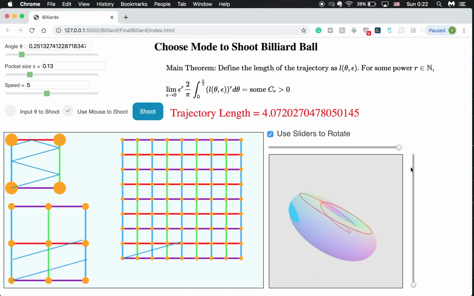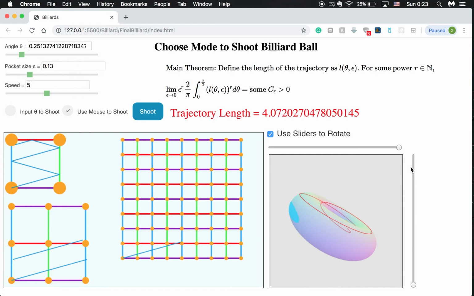This is actually a research project led by Professor George Francis. We have different group members, each doing their own project. I found this problem very interesting. I learned it from a course on exponential sums by Professor Zaharescu, and that's why I decided to do some visualization of it.